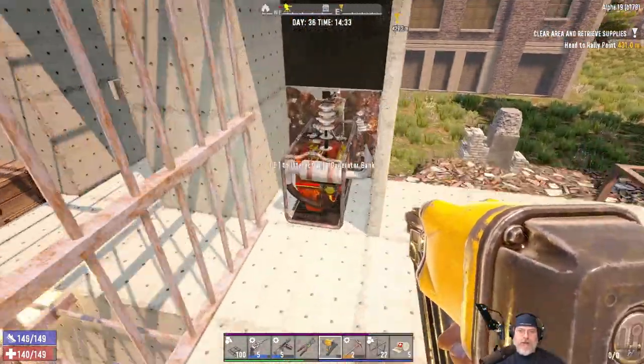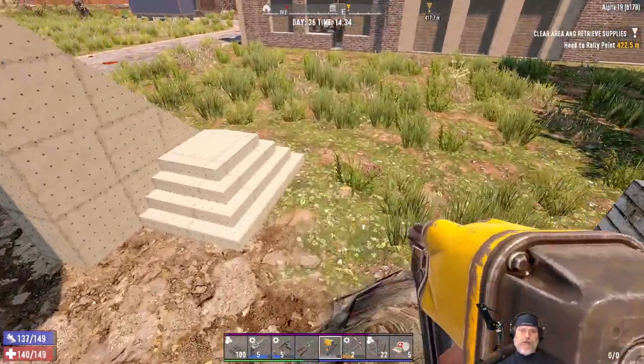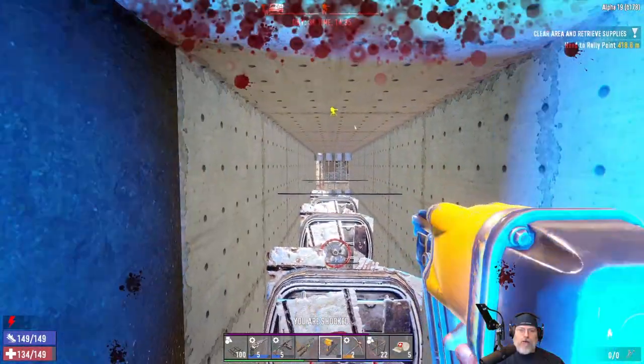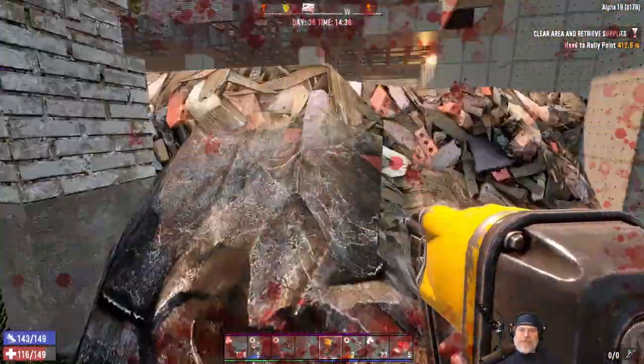Let's just turn this on for a second and test our fences. We'll sacrifice our body to make sure they're actually alive. Ow! Okay, they're working.